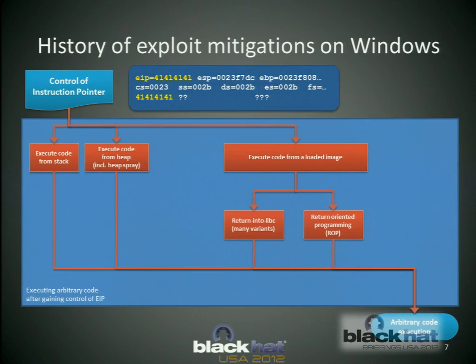And finally, whether it's a stack-based memory corruption or a heap-based memory corruption, once you have control of the instruction pointer, attackers have come up with different methods to take that control and turn it into something that gives them arbitrary code execution on the machine. There are trivial examples like executing code directly from the stack or the heap, or more involved examples like executing code from loaded images, whether it be return-oriented programming, return to libc, and so on.